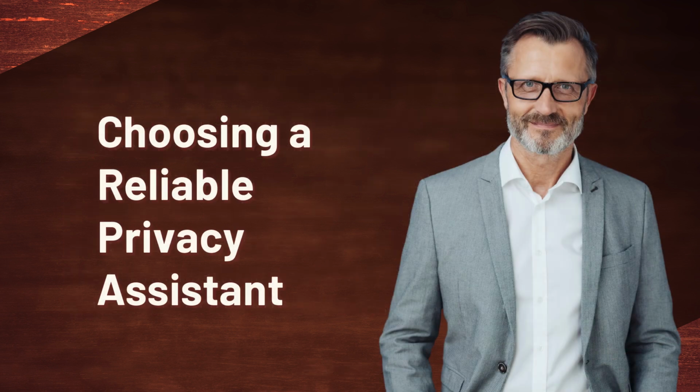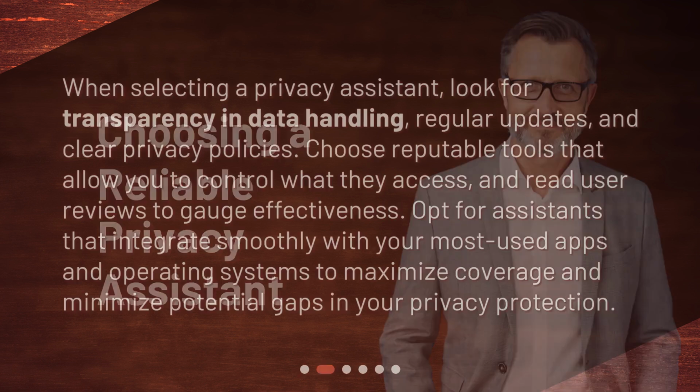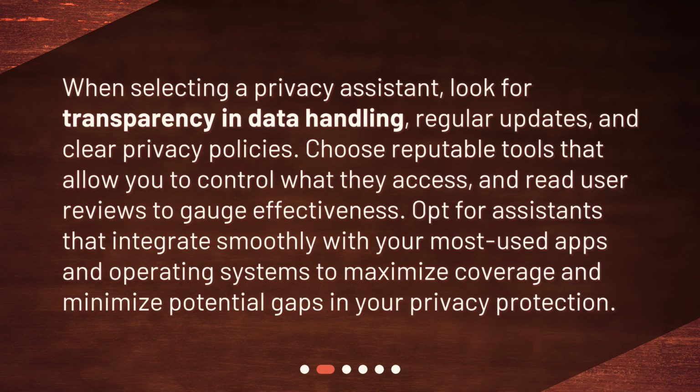Choosing a reliable privacy assistant. When selecting a privacy assistant, look for transparency in data handling, regular updates, and clear privacy policies. Choose reputable tools that allow you to control what they access and read user reviews to gauge effectiveness. Opt for assistants that integrate smoothly with your most used apps and operating systems to maximize coverage and minimize potential gaps in your privacy protection.